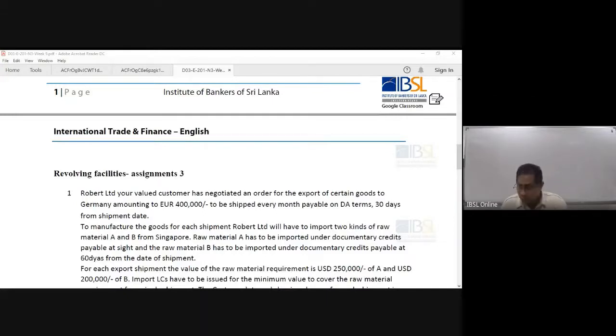Right. And again, the question says, the agreement calls for 60 days credit facility. That's the third sentence. That means the supplier's credit is given in this particular transaction, which is under the DA documentary collection. Documents against acceptance. So if it is documents against acceptance, the buyer surely needs a bill of exchange issued by the principal. Principal is the Sri Lankan exporter. Otherwise, he won't be able to accept the bill of exchange. Right. So bill of exchange.